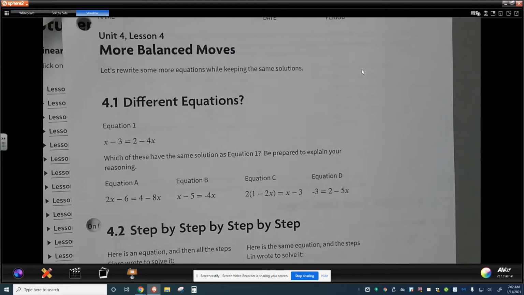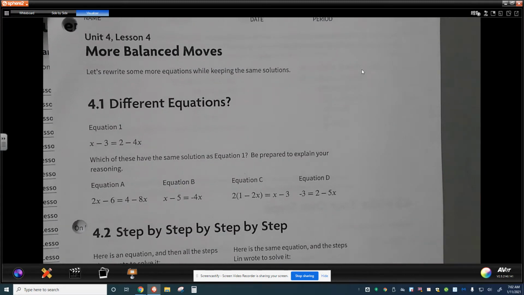I really like today's lesson because it's a really important skill that's going to help us out for a very, very long time in math. So pay close attention today. Pause, rewind, rewatch. Do all these different things to make sure you understand this concept today. We will see it more down the road, but today is our introduction.